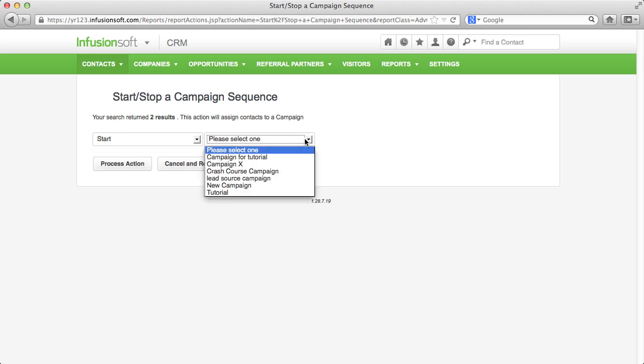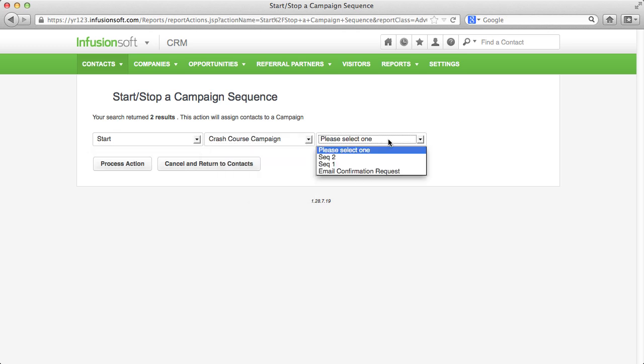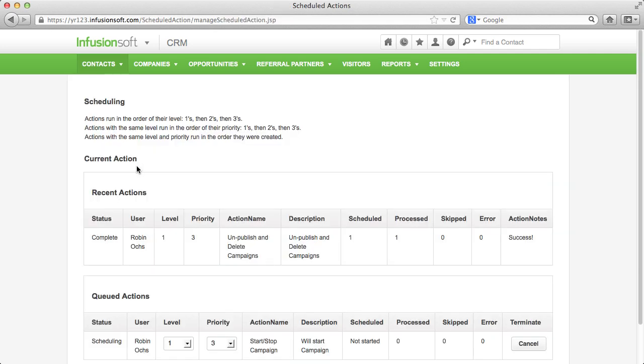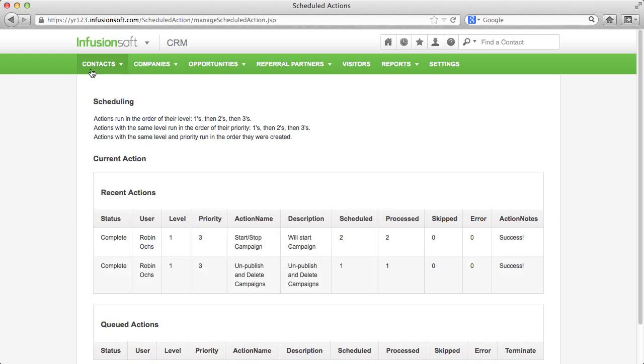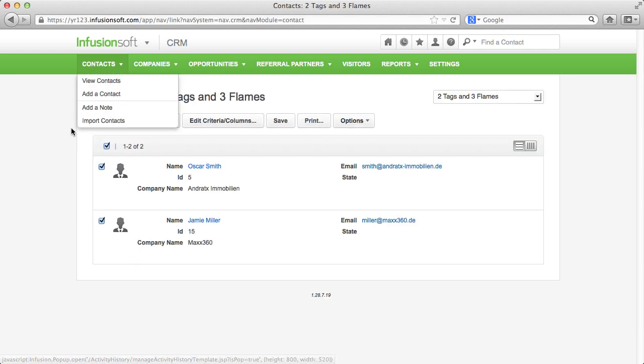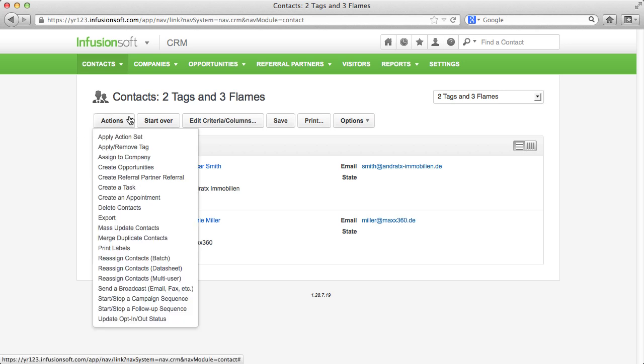Choose the campaign and sequence that you want to start or stop, and click on Process Action. Numerous Infusionsoft functions that you can also assign manually to multiple contacts at the same time are available to you under Actions. You already know some of these actions from the Campaign Builder or from another lesson of this crash course.